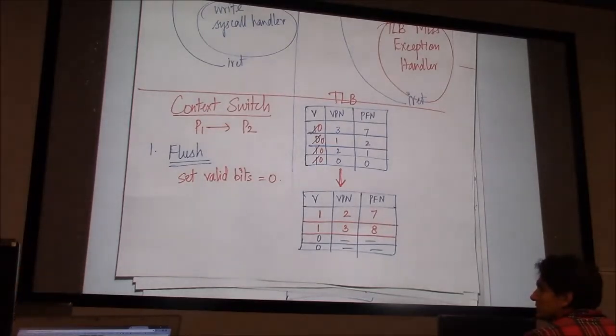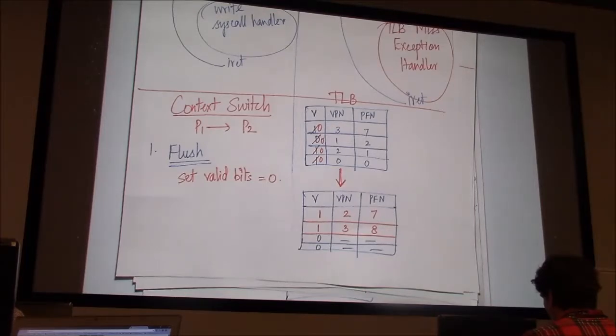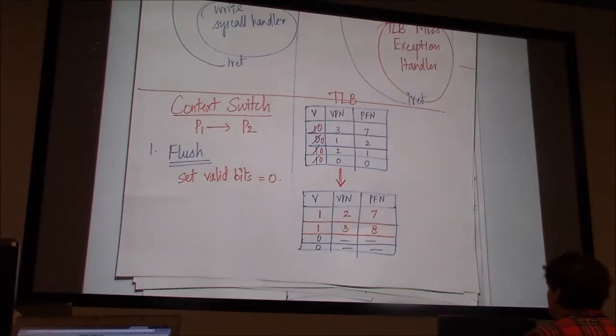Exactly. We need an additional instruction for the operating system to perform this flush, which needs to be a privileged instruction again, because we are accessing an important structure in the hardware called the TLB. So the hardware needs to provide a new instruction for this. Let's assume in that case that the operating system is managing the TLB. If the operating system is managing the TLB, then we need an additional instruction. Or if the hardware is managing the TLB, as you saw previously, how do you think the hardware can make this flush work?